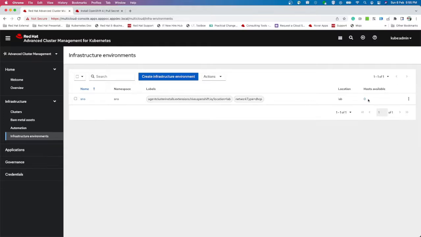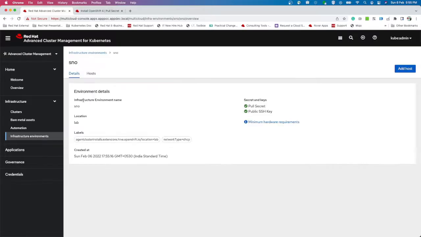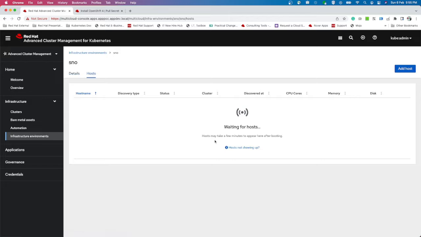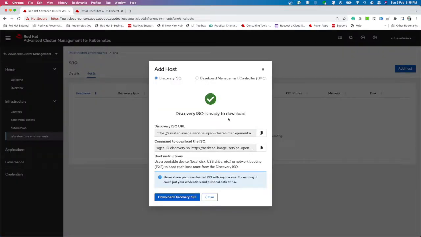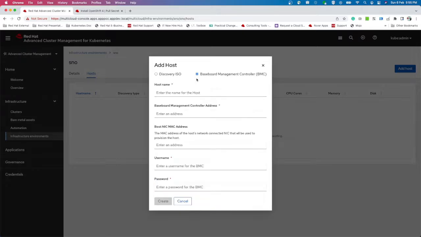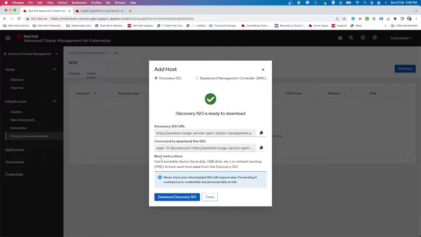So this is where my infrastructure environment is created, but I do not have any host added. What I will do is add a host, and it gives me two ways to do that: using an ISO file which I can boot, or I can use a BMC, baseboard management controller, where you have to provide the MAC address, username and credentials of the management URL, and you are good to go.